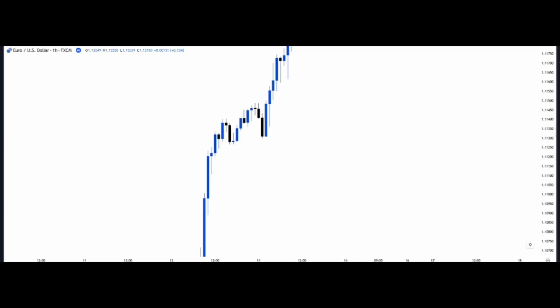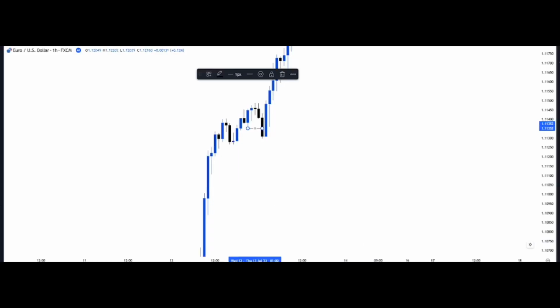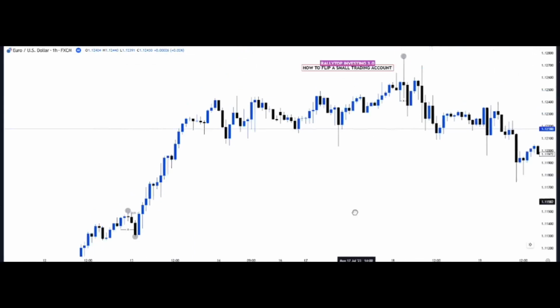Now, as you can see here, you have a high here. Why is this high a valid high? Because it took out inducement here. And once inducement is taken, you know that your high or low is confirmed. So therefore, this high is confirmed. So this is our higher low in the market, because after that high is confirmed, price traveled back up to take out this major structure high, initially with a candle wick, but eventually closed above it, and that becomes your break of structure. So now we have our low in place, and now we have our high in place.